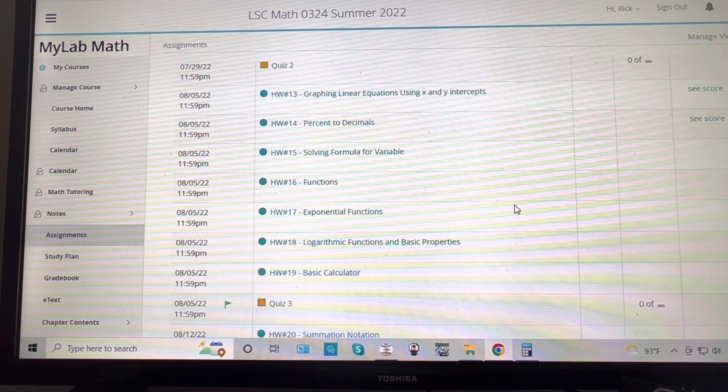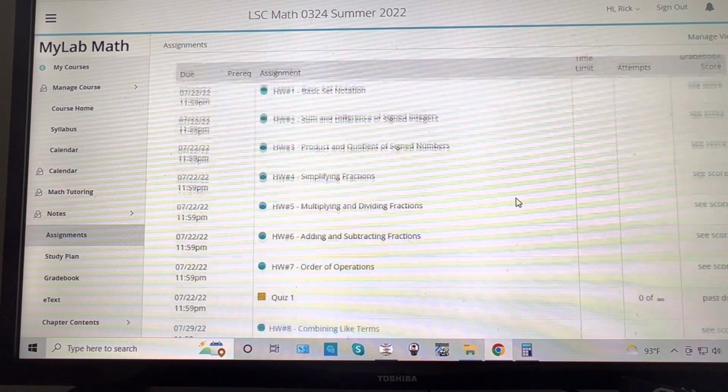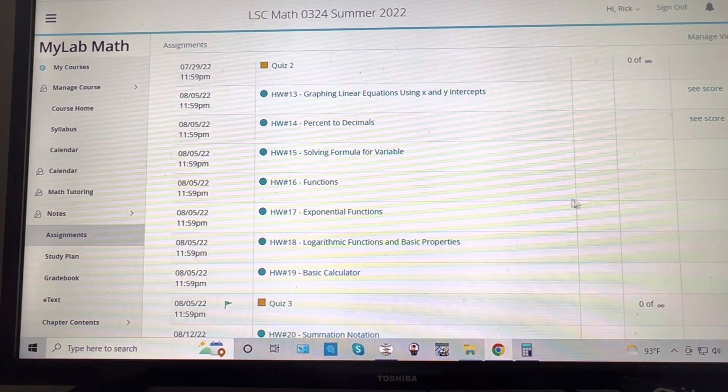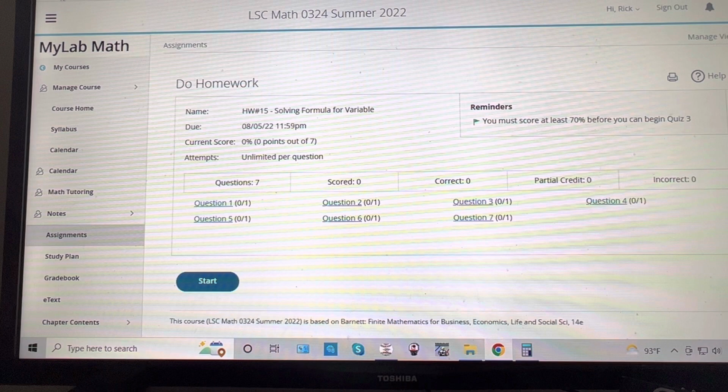Oh, I forgot again about the word of the day. I already wrote out what my 3 words this week were going to be too, and I forgot to mention it, but let's do this. The first letter is L. Okay, so I've got homework 13 is 100. Homework 14 is 100. This was for Monday, August 1st, these 2 homeworks. Tuesday, August 2nd, we'll work on these 2. 15 has only 7 questions.